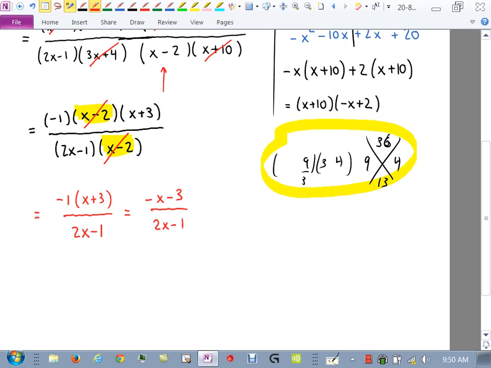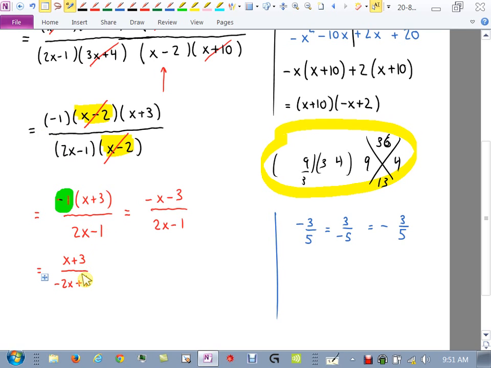That's correct. But remember, with negatives on fractions, and I'll write it down on the side here. Remember, with fractions and negative signs, if I write negative 3 over 5, that's the same as 3 over negative 5, isn't it? Or that's the same as negative 3 over 5. So with negative signs on fractions, the negative can be on top, the negative can be on the bottom, or the negative can just be out front, right? So I could have taken that negative sign that was here, and if I wanted to, I could have moved it to the bottom. If I would have moved it to the bottom, the x plus 3 would have stayed on top, and now the negative is on the bottom, right? So it distributes through the bottom and becomes a what? Negative 2x plus 1.